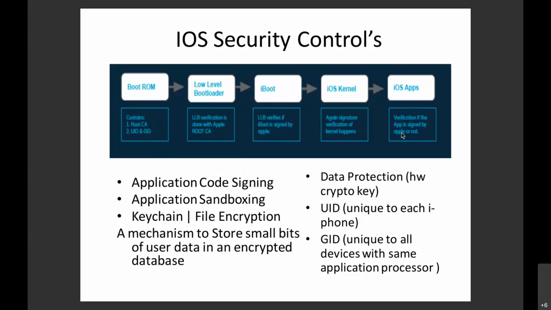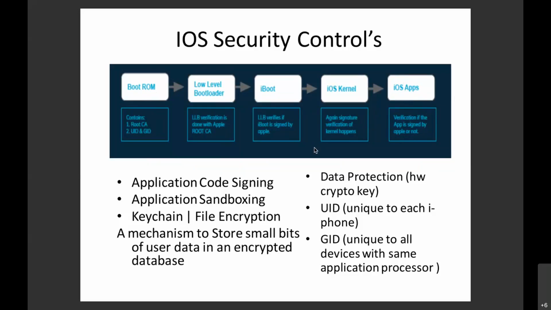After that, there is one more level of signature checking that is based on the signature of the app. The app signature happens when the application is developed, and after developing the application, it is sent to the Apple Store for verification. And after the signature is confirmed, Apple signs it and sends it forward to be used by the users. So you can see the multiple layers of security being present in iOS at the boot level and with the applications also.